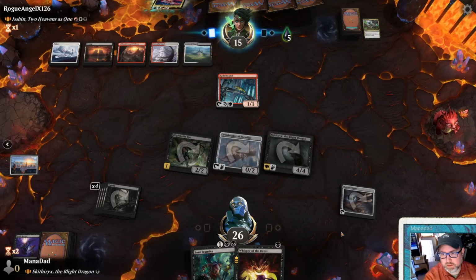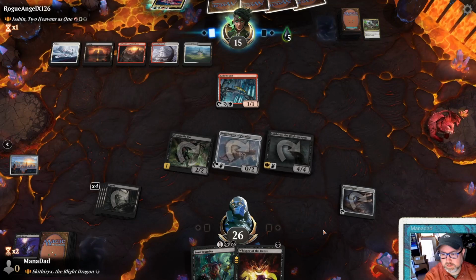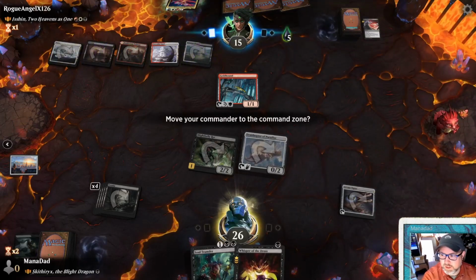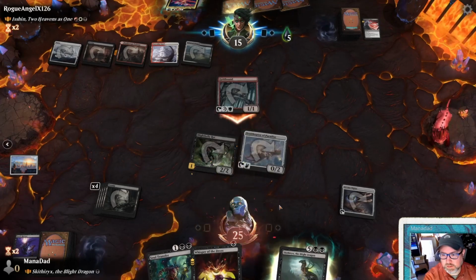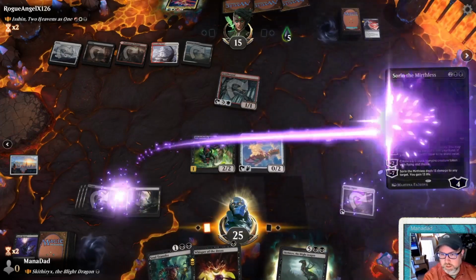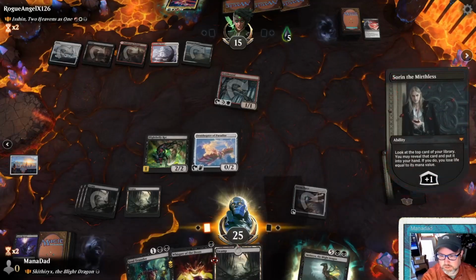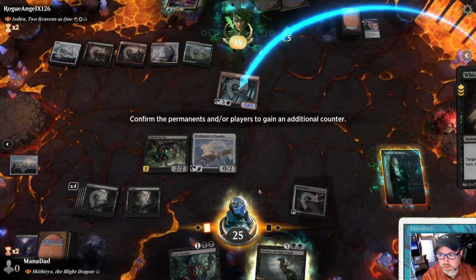Could play the commander. If they played just their commander, I can remove that and I can remove the other thing. I don't know if they had removal. Alright, back to the command zone with ye. Thorn the Mirthless. I don't laugh. See if we can hit a land. Sweet. So.